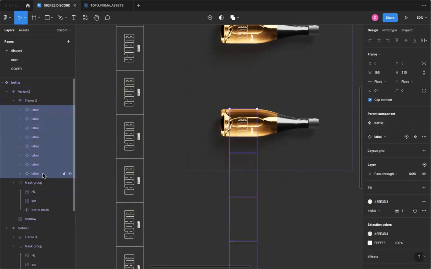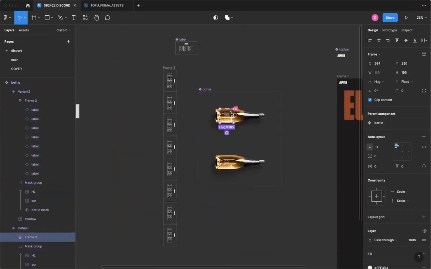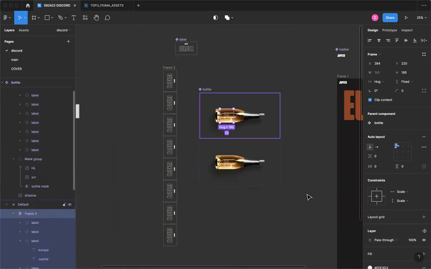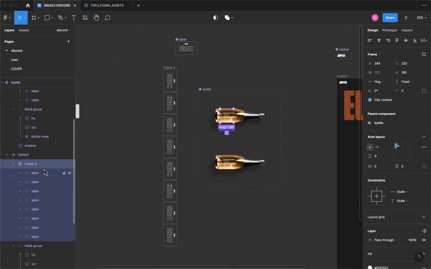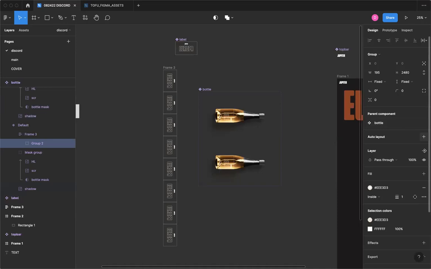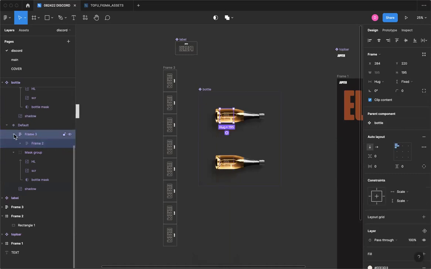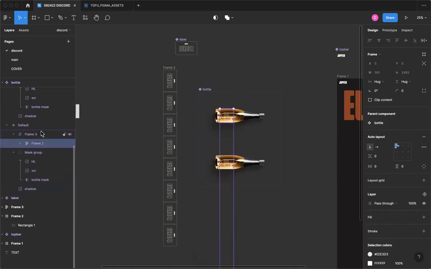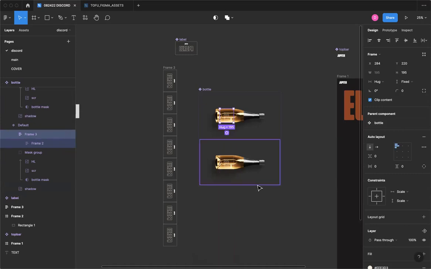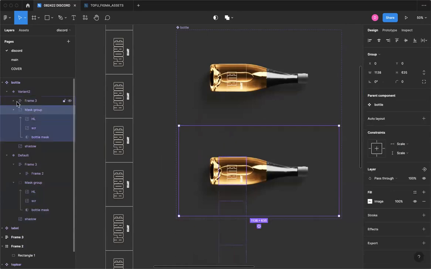whatever is in it. Okay, wait, before that, okay, so within each of these components here, basically all the labels here, you want to auto layout one more time. So I have the auto layout clip inside this frame, so that I can easily align it. You get what I mean later. Okay.